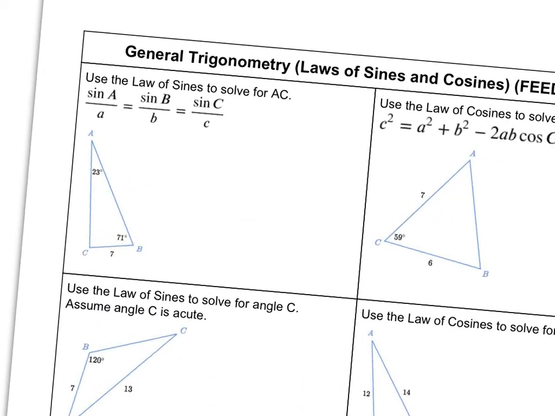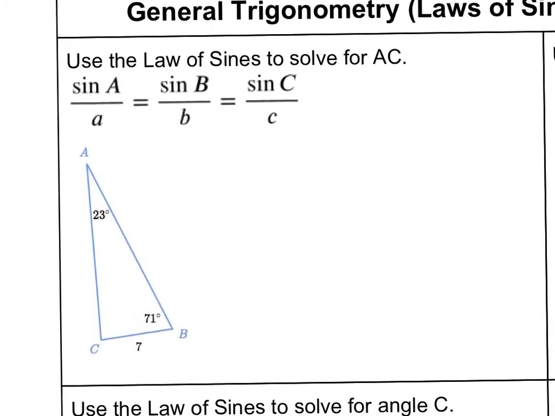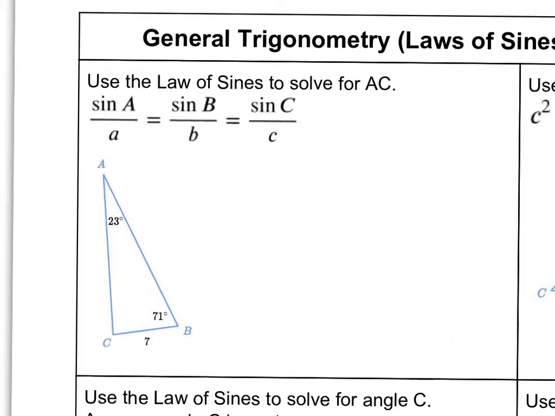And finally, we got our new stuff. We've got law of sines and cosines. I'm just going to do the ones on the top set, and then I'll do one of the two ones down below. So for the first one, it's asking us to use law of sines. I told you that I'd let you know which one to use to solve for AC. AC is this other side. We also call that lowercase b.